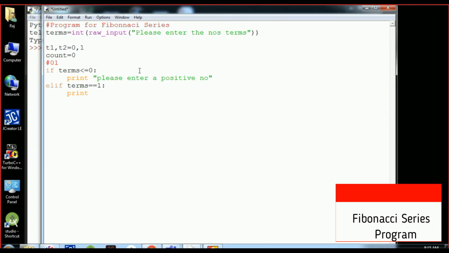For example, I will simply print a message, Fibonacci series, followed by a newline.